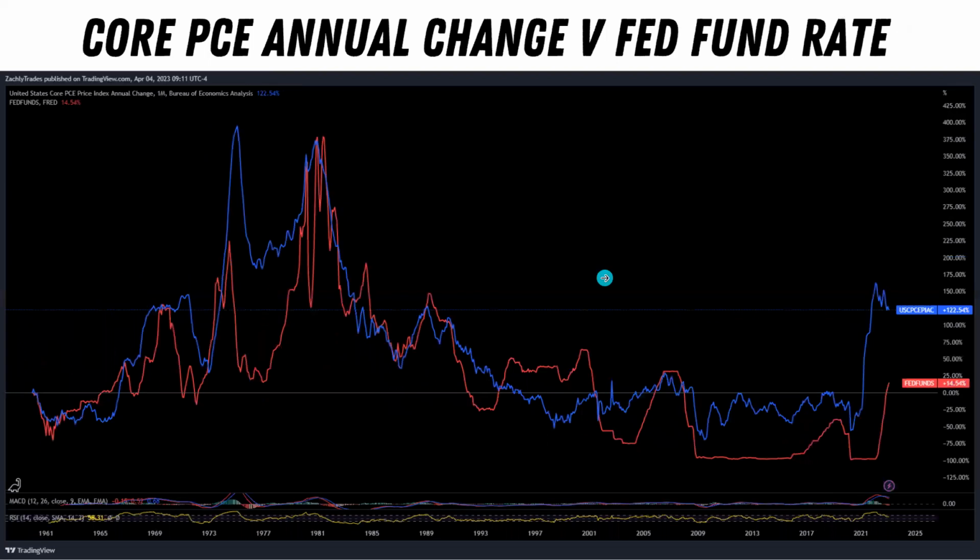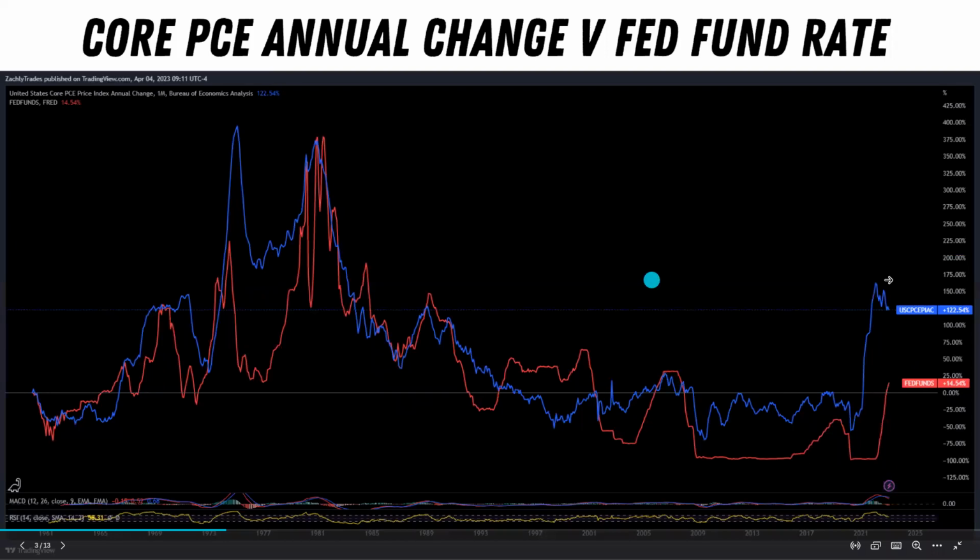Now, this is core PCE here, the annual change versus the Fed funds rate. The market did rally here recently off of PCE news. We were able to actually capture that move and make some really great profits in the Discord, specifically just on Friday alone. But you can see that this is also starting to decline. Typically you see the Fed funds rate up above the core PCE before you start to see it drop, and that's something that we've seen many times in the past. We're not really there right now, guys. We're at a huge discrepancy when it comes to that.